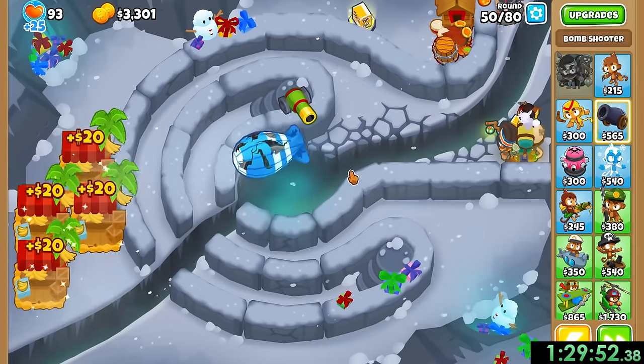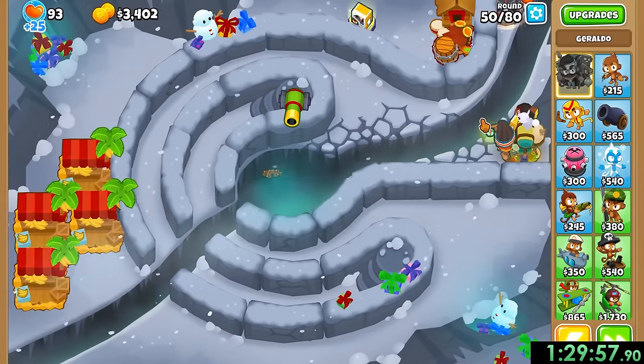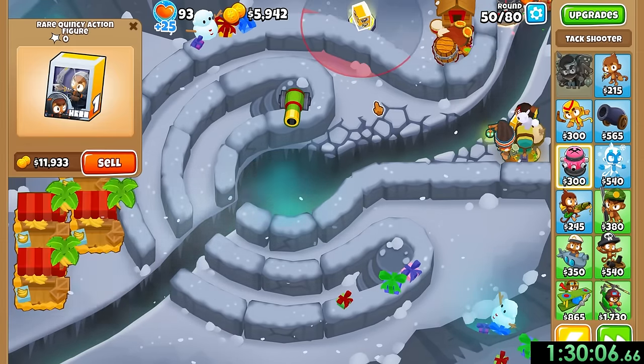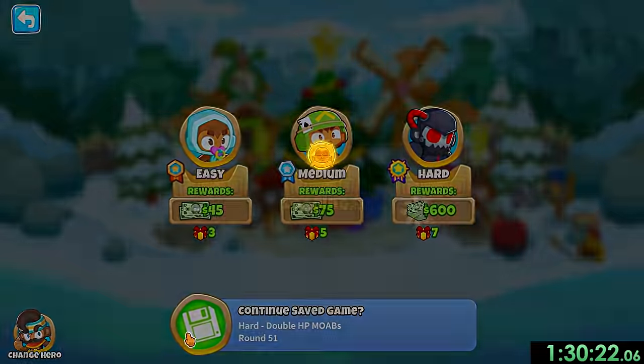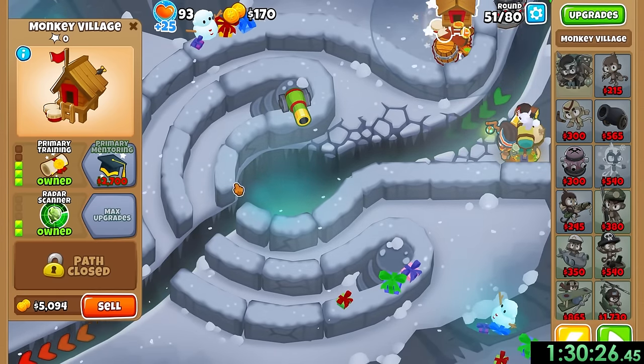Let's see. Oh my gosh, he doesn't even pop it down. This is so sick to me. That was so sick. Okay. So what are we gonna do since this thing sucks? Like really sucks. Let's actually sell this one and sell this one. Oh, I did it again. Oh my gosh, he can't pop camo. This is the worst run I've ever done in my life. Like I've had some bad plays on Chimps, but this is garbage.